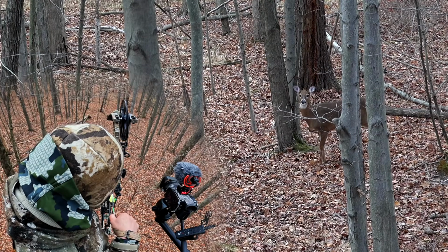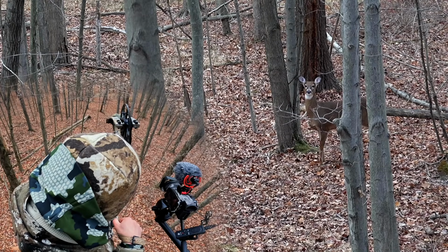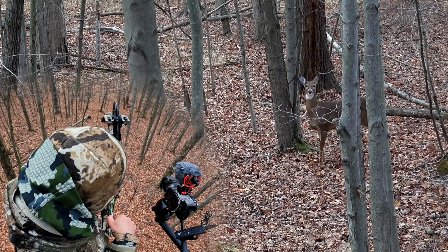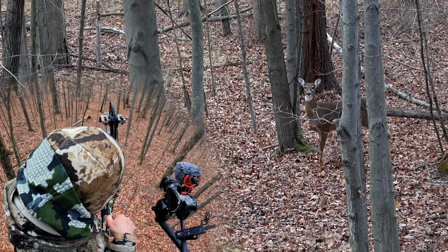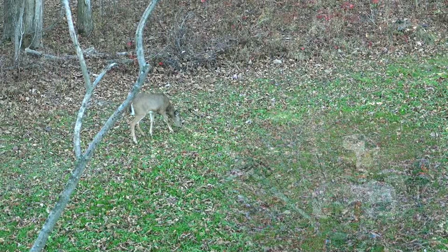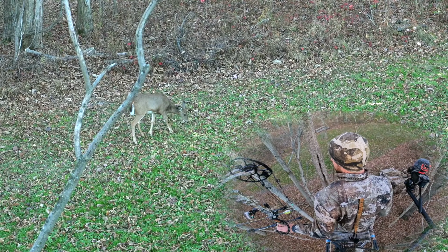The first step in this situation is always the same: freeze. Then I quickly begin to assess the body language of the deer to understand exactly what's happening. The first thing I look for is how tense the deer is. Many times you can literally see the deer's muscles tensing up gradually before they go and eventually bound off. And in this case, she's looking really tense, she's flicking her tail aggressively, and she's stomping hard, so I know I'm in trouble. If she's less tense and lightly stomping like this deer was in this other hunt, then you got a better chance of that deer calming down and getting a shot normally.